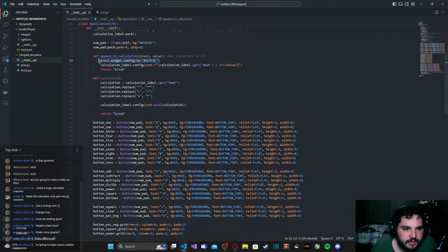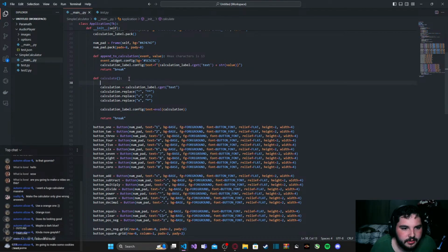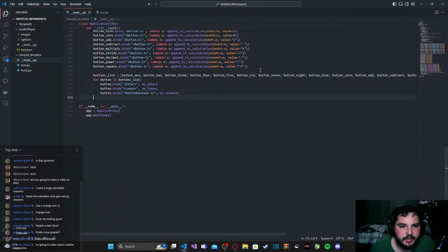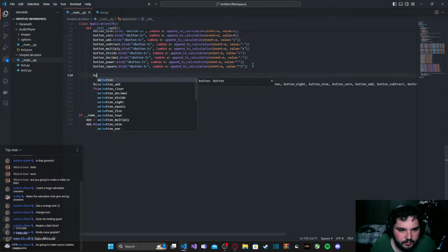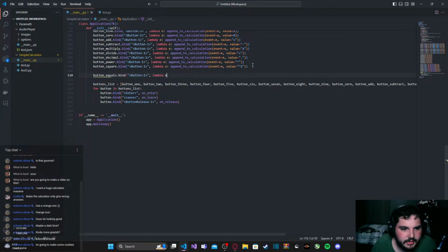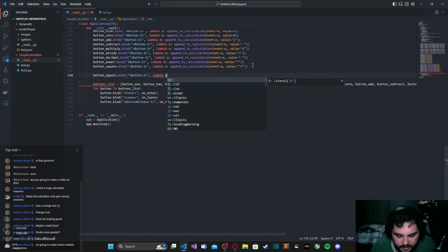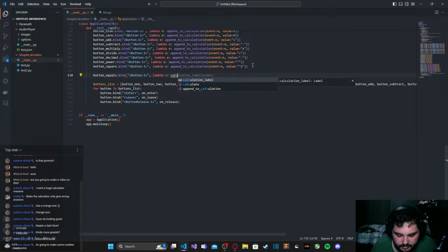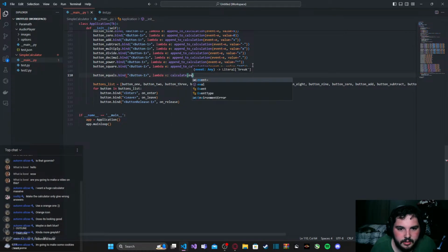And we're also going to add this event widget thing. There we go. And now we can go ahead and bind that button. So button equals lambda e: calculate, event is equal to e.